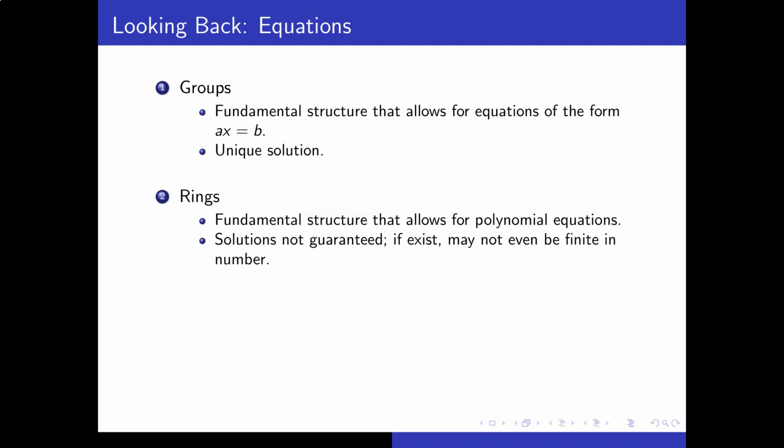Rings, that's why we like rings. Rings allow for the idea of a polynomial equation, okay? You can now mix multiplication and addition and set things up. The problem with rings is that if you have a polynomial equation in a ring, unlike a group, number one, it may not be solvable. All right, you can make up polynomial equations in rings that just don't solve.